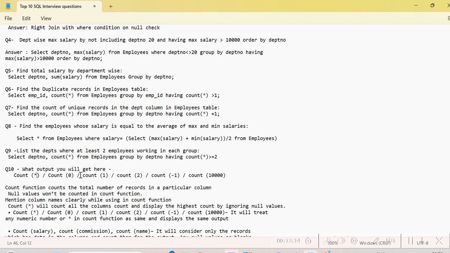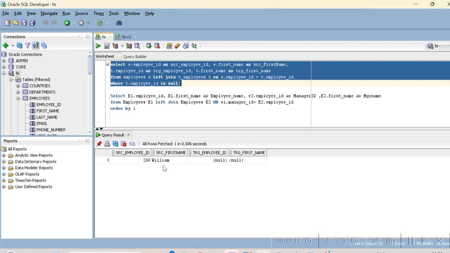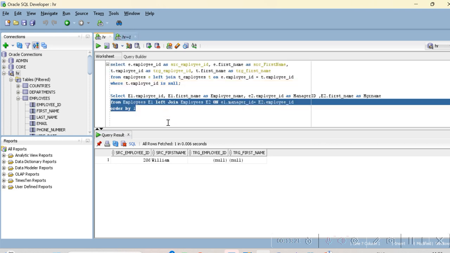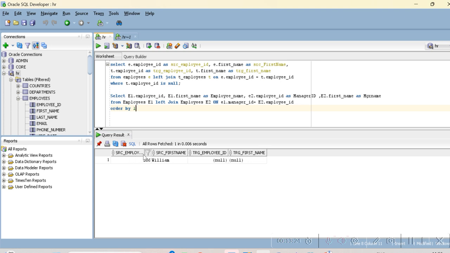Suppose there are 10 records in the source, with employee ID and first name as well, but count star will count the maximum number of rows. So suppose even the employee ID is null for some of the records but it has a first name, count star will count the maximum count.